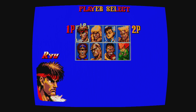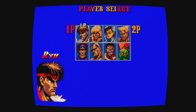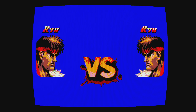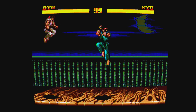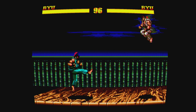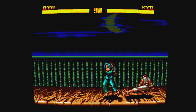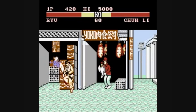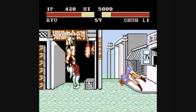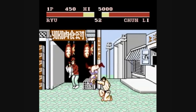The first option, difficulties — there are eight playable characters. The sprites here are actually taken from Super Street Fighter 2, you'll notice some of the sprites and images. Graphically, the game looks good. Audio-wise the game is solid for an 8-bit game. This is a pirated NES port of Street Fighter 2 just to give you some comparison as far as graphically how different the two ports are — this is how it would have looked if it was ported to the NES.